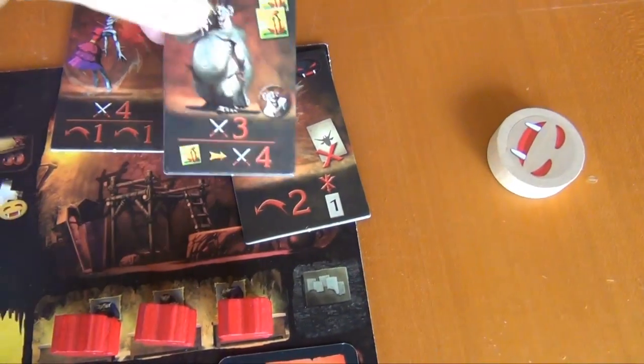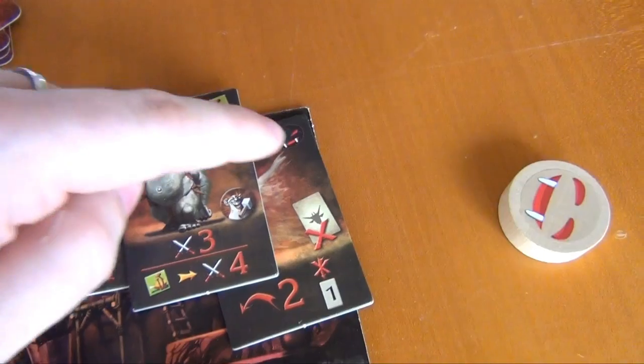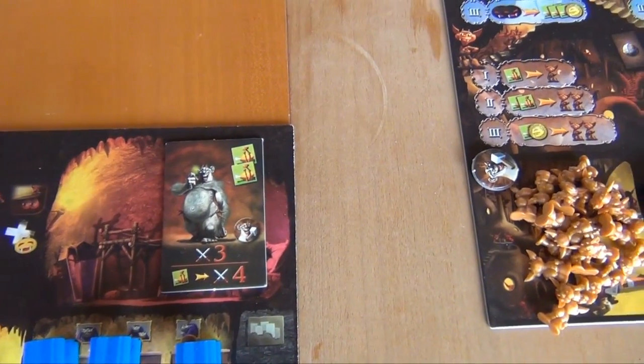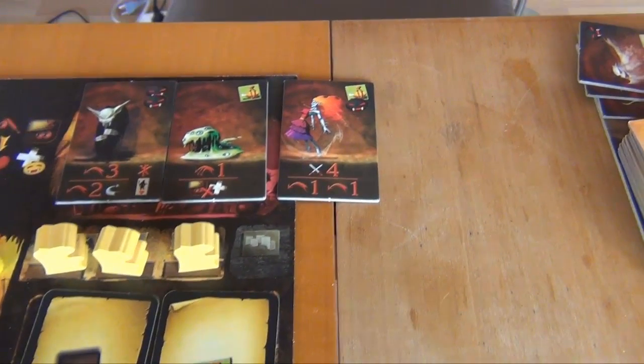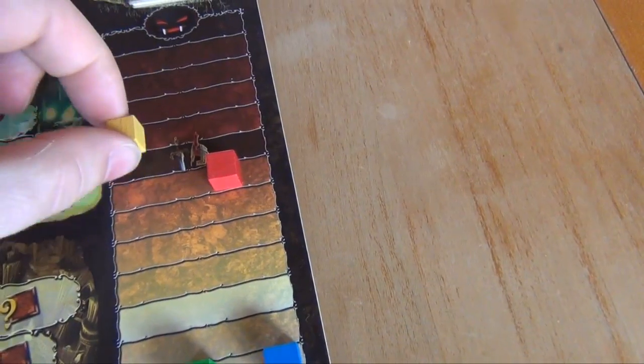The red player has to pay 3 food for the troll and the witch, and then gain 2 evil for the ghost and the witch. The blue player has to pay 2 food for the troll. The yellow player has to pay 2 food for the slime and the witch, and get a total of 3 evil for the vampire and the witch.